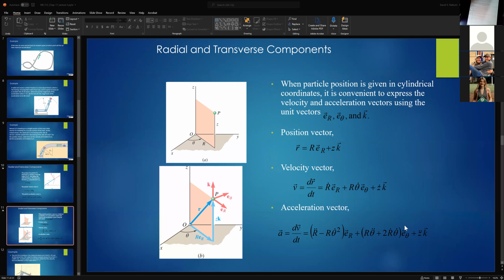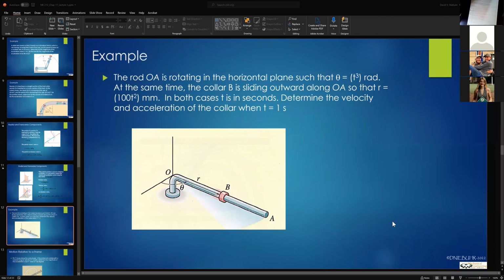what I'm going to do, I should say, is an example of using polar coordinates so that you can understand how they're utilized and what they mean. So in this case, it's a fairly simple example. You have this rod that's rotating about a fixed axis O, and the angle theta is what is swept by the rod. And this collar B freely slides up and down r without any friction.